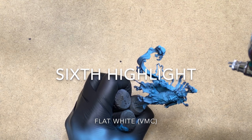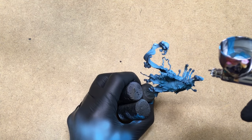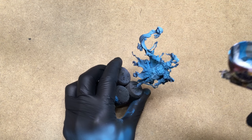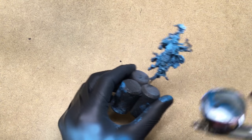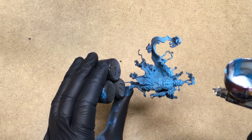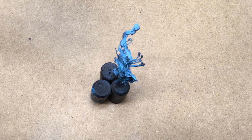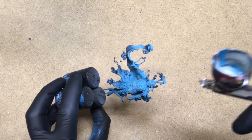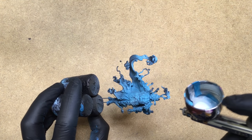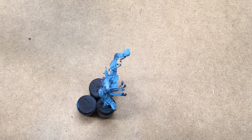There is one problem with highlighting anything with white, especially when using a brush, because when you're highlighting something using just white, you can lose some of the color you had before. So it makes the model a little bit dull when you do it on a larger surface. So when you're using white or almost white, you want to go just at one point, not on the whole model. So it requires a lot more control over the paint, and in the end it's best to just do it with a regular brush. With a regular brush you definitely can get the best contrast, but of course it's time consuming, so I'm just aiming at doing the right amount at the right point.